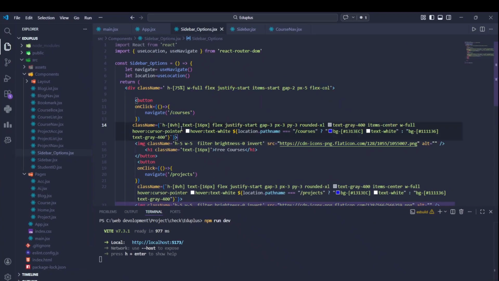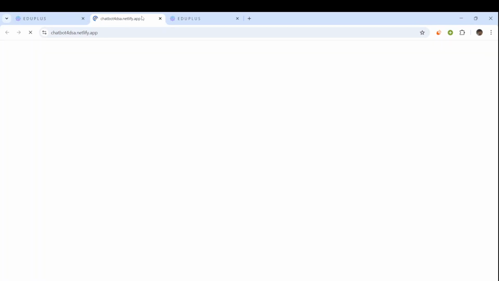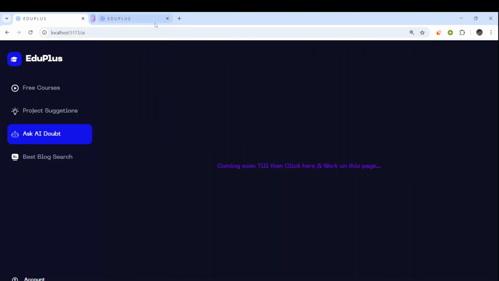But that AI chatbot, the chatbot for DSA, I have done all the code in HTML, CSS, and JavaScript. So that's a big problem. If you know how to convert the code of HTML, CSS, JavaScript into React code, please comment down.